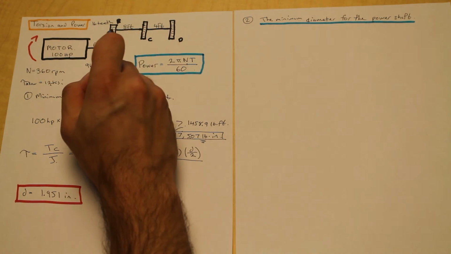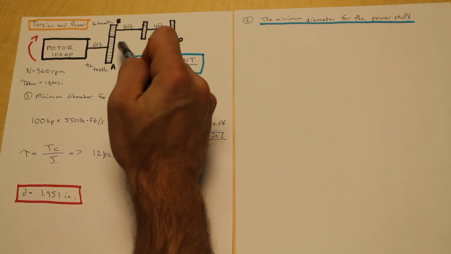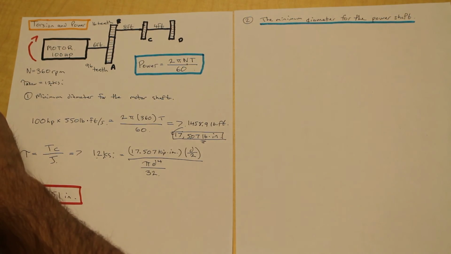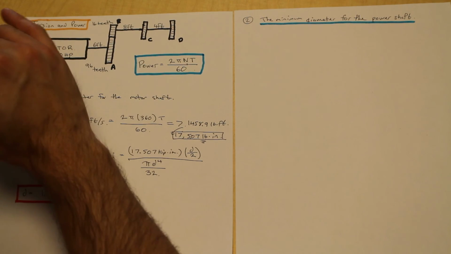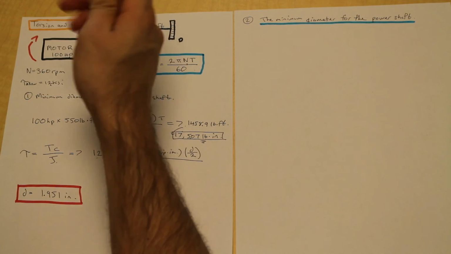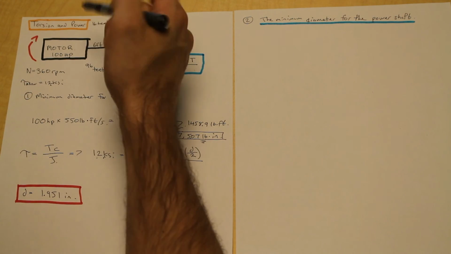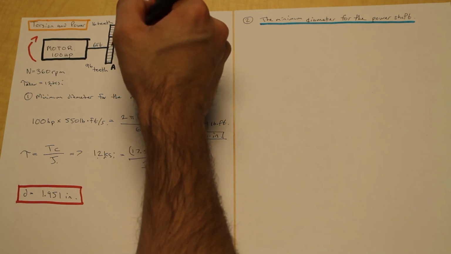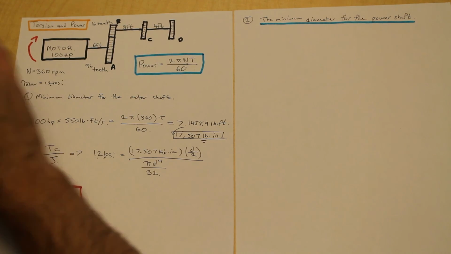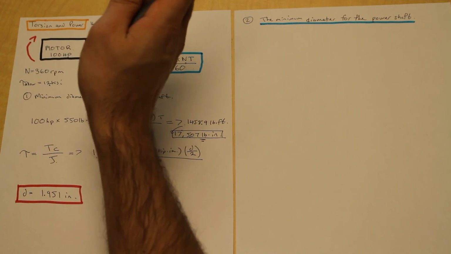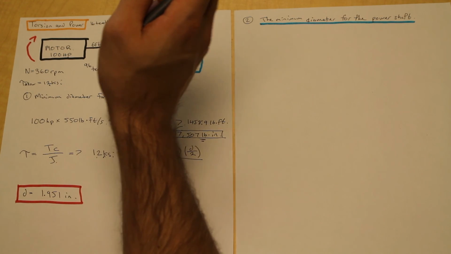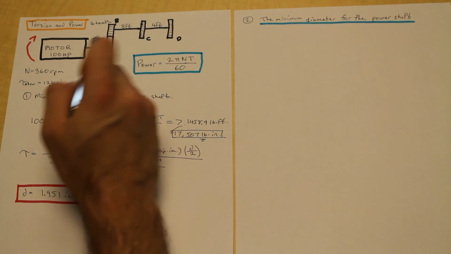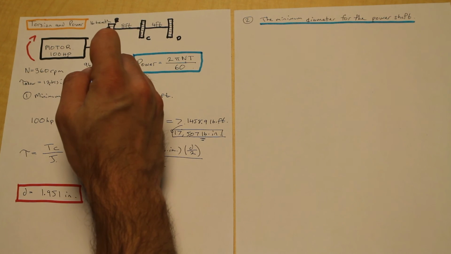The power shaft is this shaft up here that is being powered by the big gear from the motor. In the previous question that we did with regards to gears and torsion, if you remember, we transferred the torque through the gears. We just took a ratio between the gears and we transferred the torque and we were done. In power questions, you have to be careful. You can't do that all the time. You're going to have to transfer the RPM through the gears. So you're going to transfer the speed of this gear to that gear.